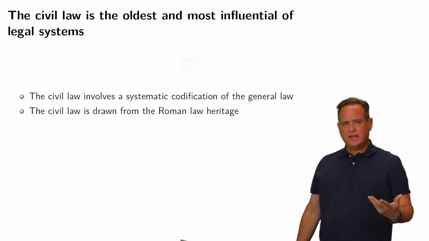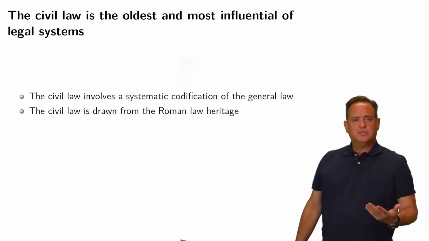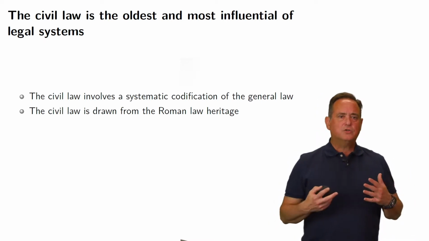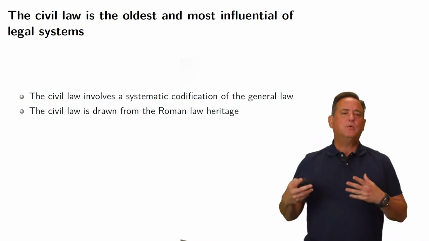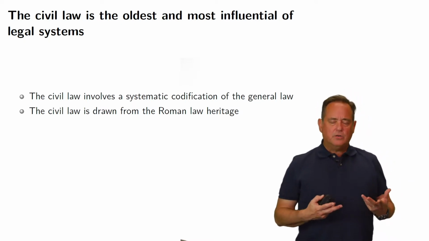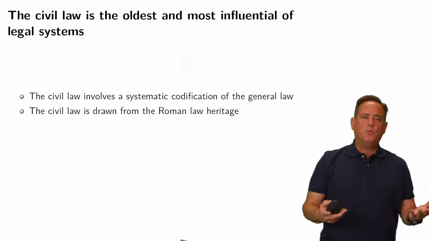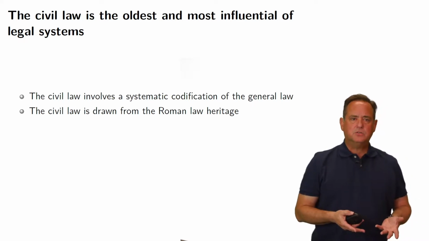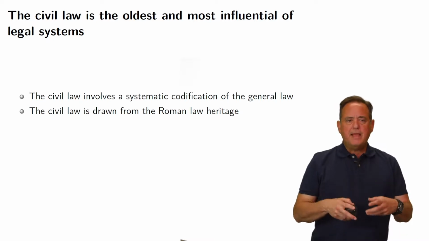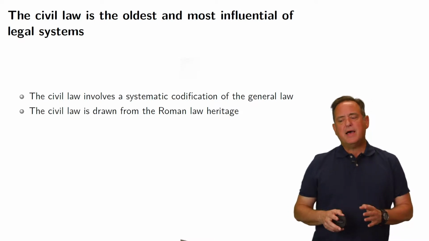Now, the civil law has a heritage drawn from the Romans. The Emperor Justinian decided that there should be laws that were drafted to cover the situations that people commonly face. And so what the drafters of what came to be called the Justinian Code, the very first civil law, did is they looked at the world, they looked at customs, and they put those customs into writing and made them the law.